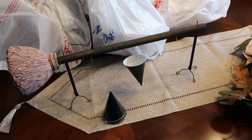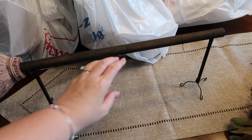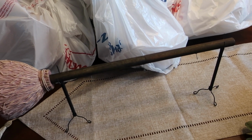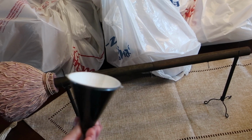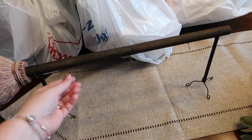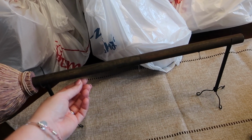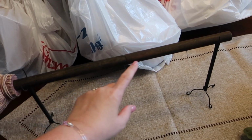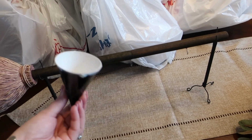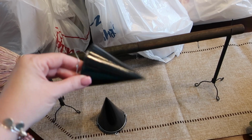I got this really super cute broom snack holder, well, it's supposed to be super cute. The idea is you're supposed to have little snack things hanging off of here, and it's very clearly handmade. It was really inexpensive off of Amazon, but when the cups came, they're just little Dixie cups. They're paper, so this would get trashed in my house in like 20 seconds. So I'm going to try to find either Dollar Tree or Target Bullseye's Playground little cauldrons or even just metal tins that I can hang off of here, because it's still such a cute idea. I love the idea. I just missed that these were paper and already falling apart.